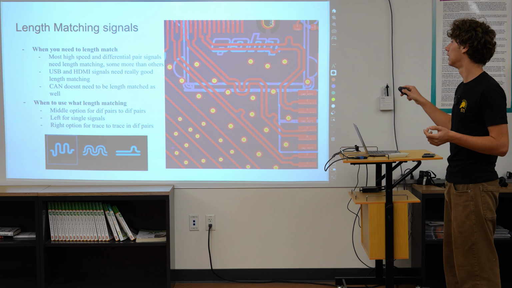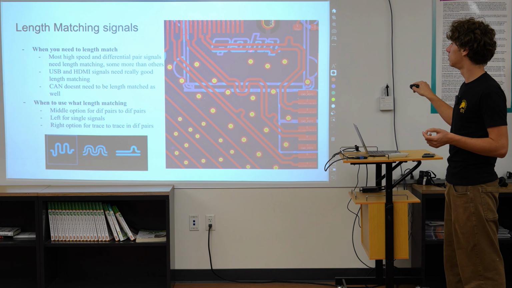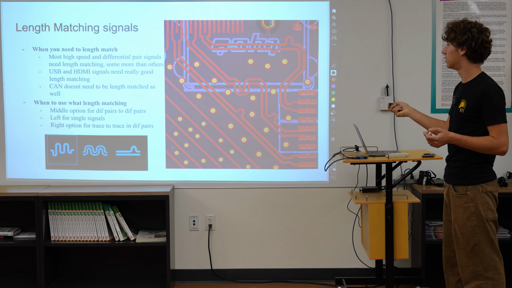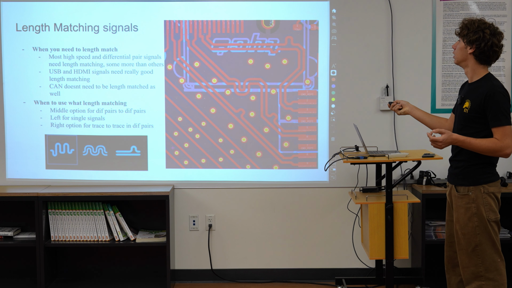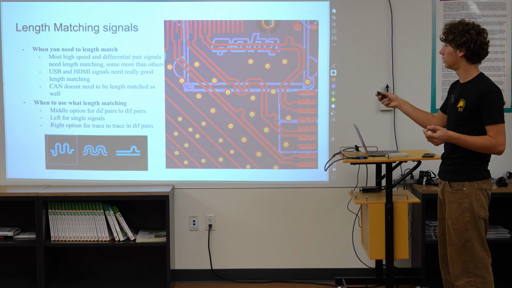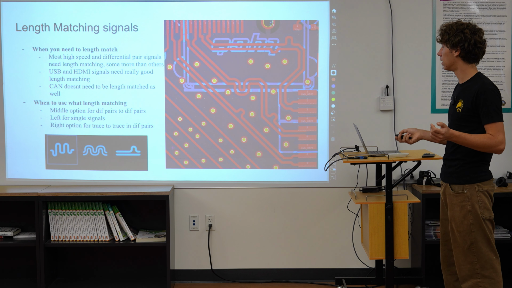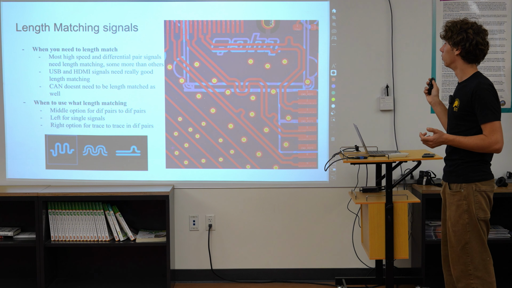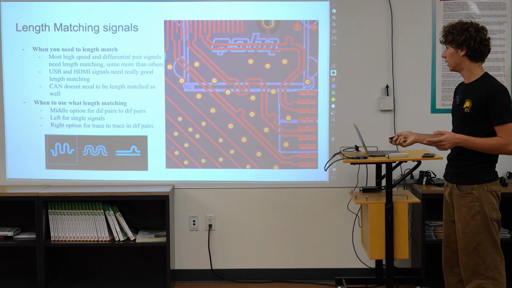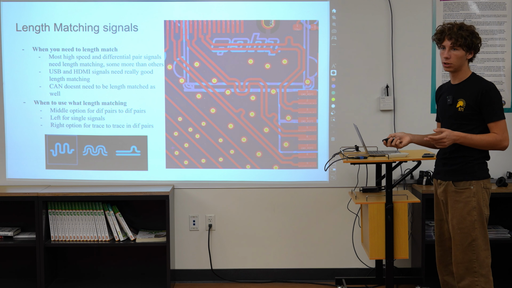So in this scenario, these 3 differential pairs, this one and this one, they all need to be the same length, and this one, for all 3, also has to be the same length. So basically, all 6 of these traces have to be exactly the same length, which is what they are right here. So in order to get something like that, you're going to want to use a combination of these 3 tools. This one is basically for a single-ended trace.